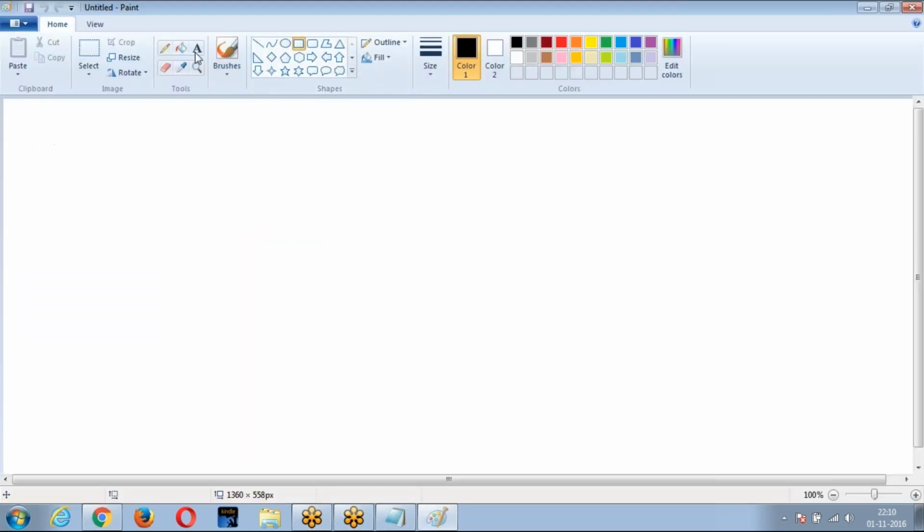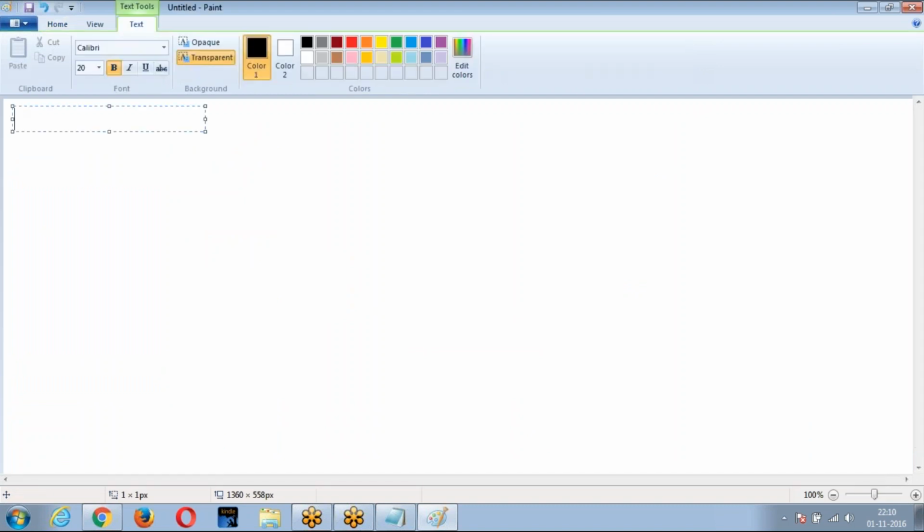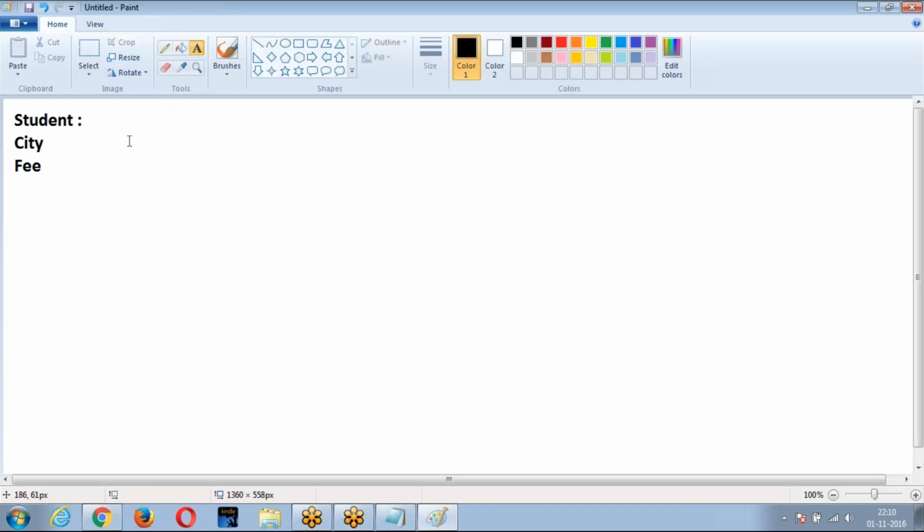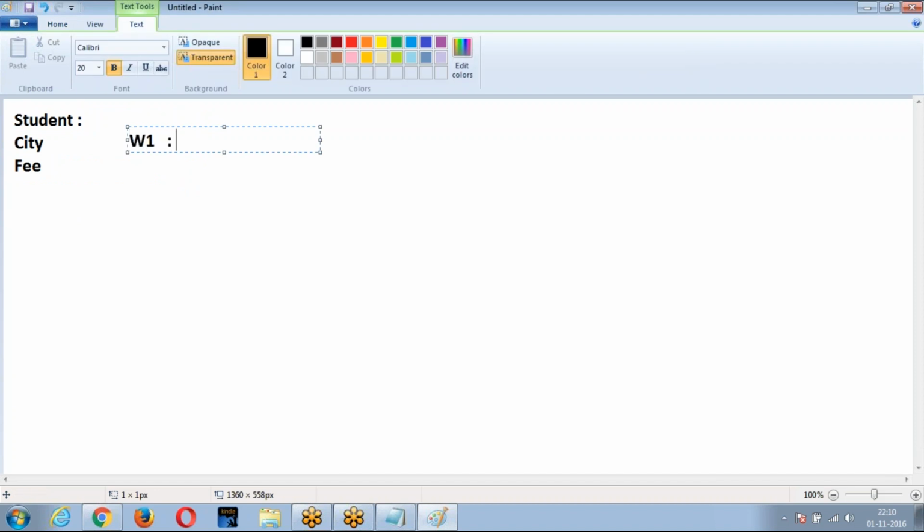Now, I have a condition. Look at this. Let us say I have a student object, with a city field and a fee field. These are the fields I have. I created workflow rule number 1. My rule says, if city equals Hyderabad, then make a field update. What is that update? Fee equals 4,000.